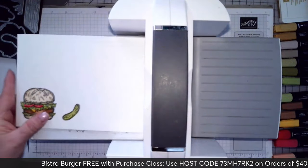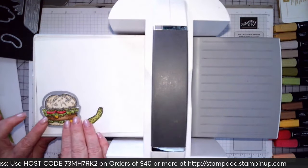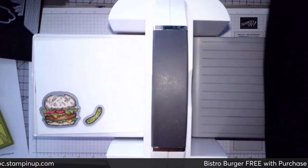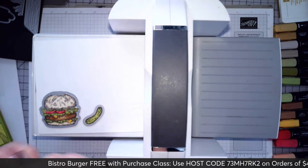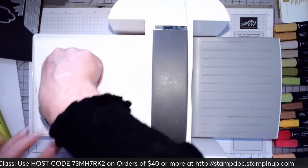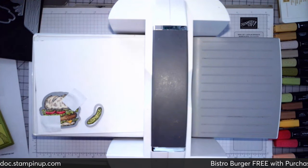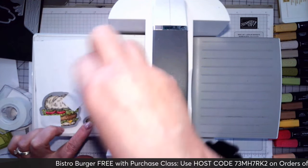I'm going to put my things on there, and we're going to put our burger on there. And our little pickle. And I'm going to use some of my post-it note tape. I've shown this on other videos, and we're going to use it a couple of times today. But it's really good for holding your stuff. It's basically the same stickiness as a post-it note, so it'll hold your dies in place without ripping your paper. I just want to make sure that's close to perfect there. And same for our little pickle. There we go.